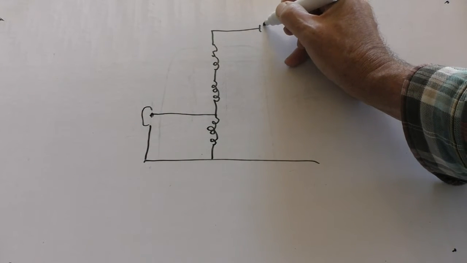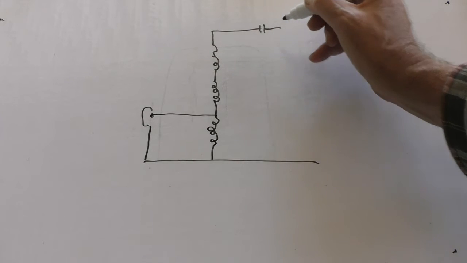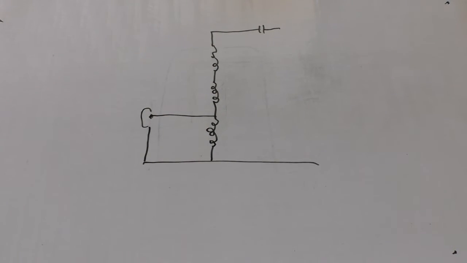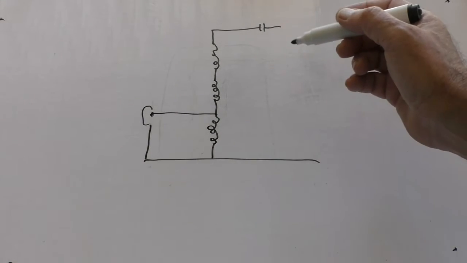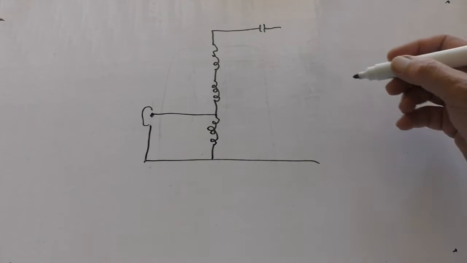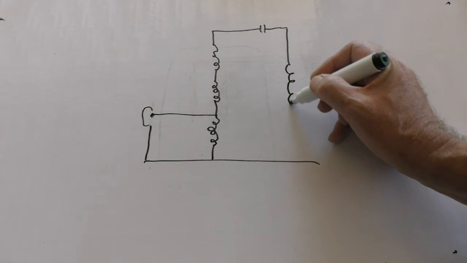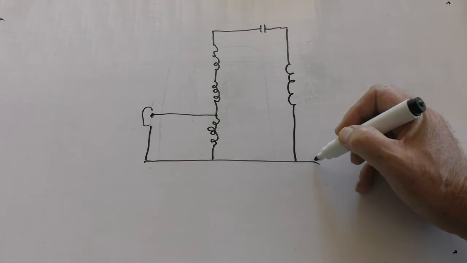And put a capacitor in there because my antenna has got, this is sort of specific to what I'm doing here. The antenna I've got has got quite a lot of inductive reactance in it. So then put a static drain choke across there like that and that will be the output.